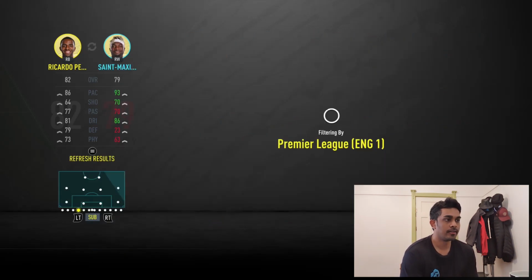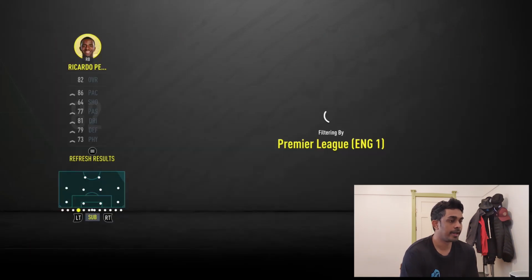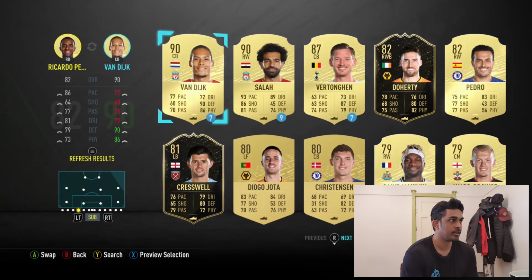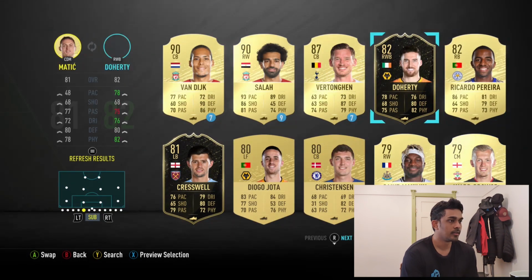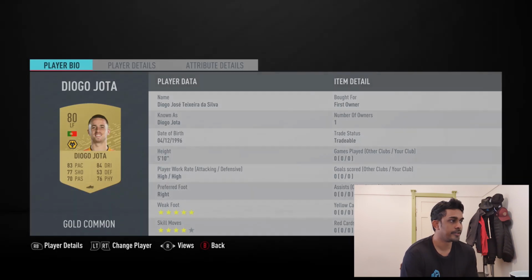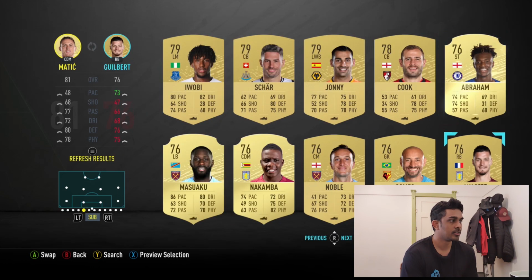In terms of untradables, what do I have in tradable? Come on. So as you can see, I don't have any in terms of first owner. I have is tradable, not first owner. Bought first owner Pedro, so that's one. Cresswell is not first owner, I bought him. Diogo Jota, but not really what you want, to be honest.